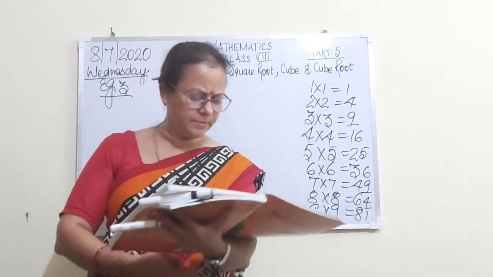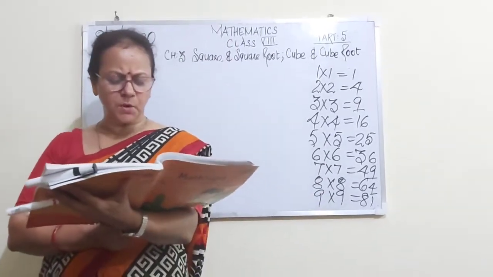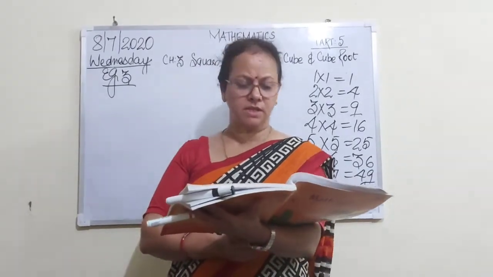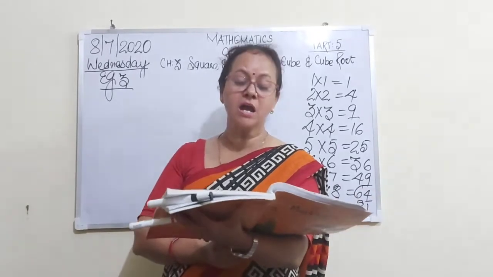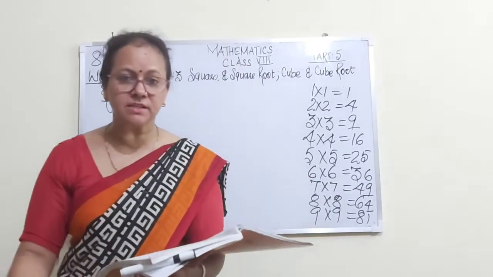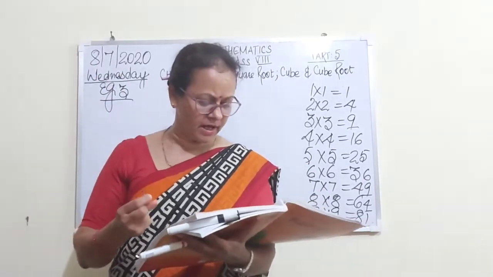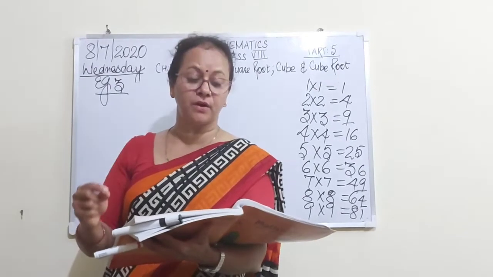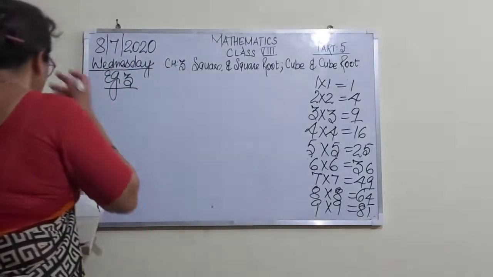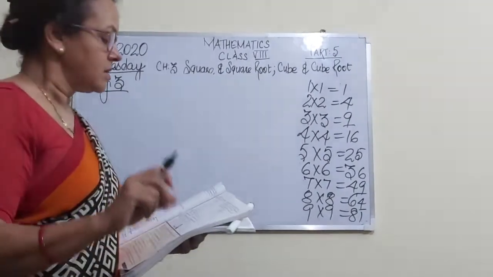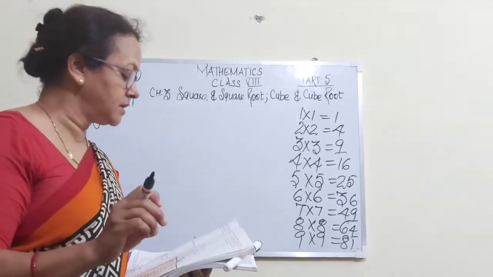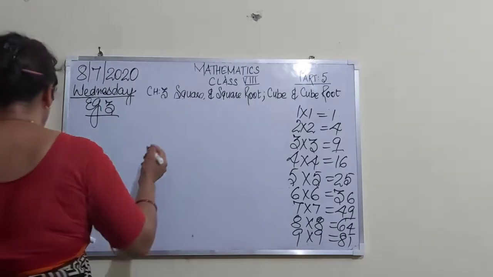Now students, we will do example number 3. Find the smallest number that must be added to the number 46,640 in order to make it a perfect square. Means smallest number, कौन सा smallest number इसमें add करेंगे जिससे हमारा 46,640 जो है perfect square बन जाए. That's right. We will add some number. So first of all, we will find out the square root of 46,640 by the long division method.